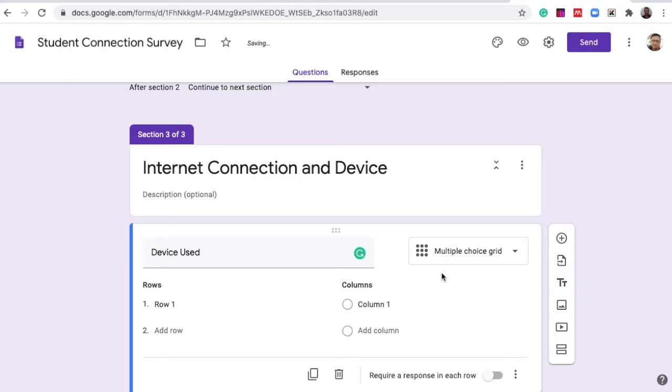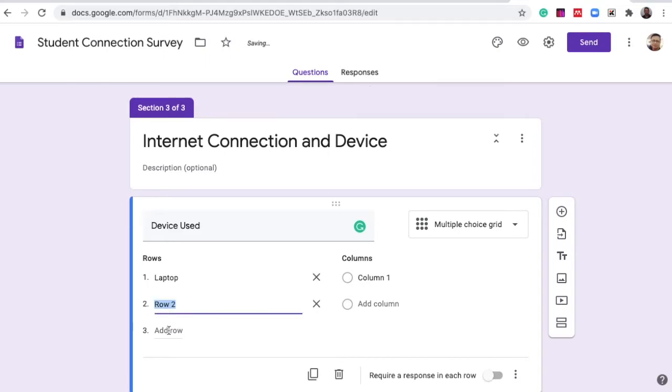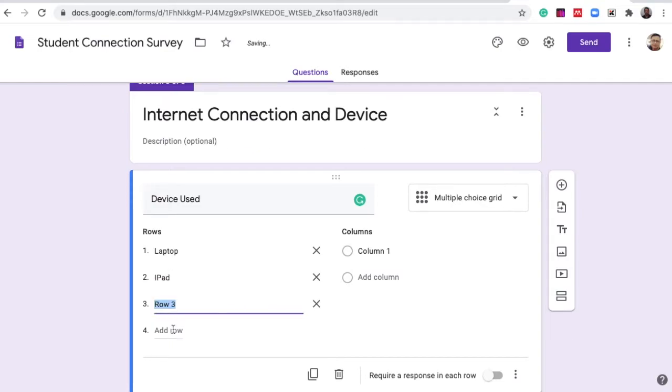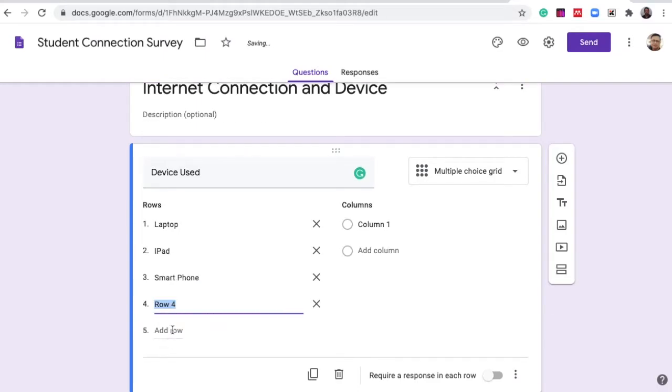For some sort of intention for this item, there will be rows and columns. For the rows component, I'm going to start typing here as the first item laptop. Second item, wherein we identified some of the devices being used by the user, iPad. Then next is smartphone probably, and what else?